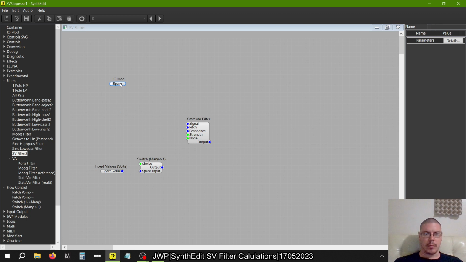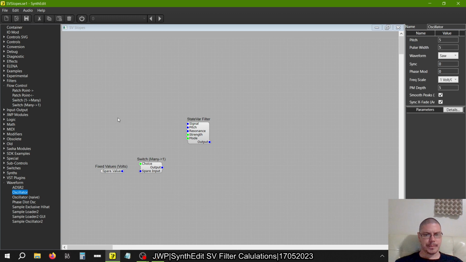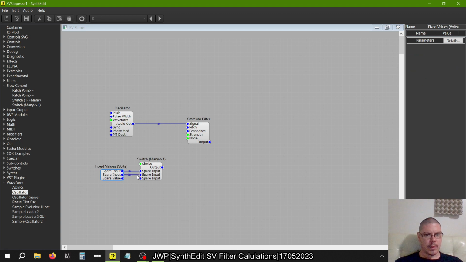So what I want to do now, we'll get rid of that input, and we'll get a waveform in. And I just want noise here. Brown noise or pink noise. And here we just want a set of stages, and we'll go to 12, see how good we can get at 12. I don't even know how many I'm even counting. We'll start them all at 5. 1, 2, 3, 4, 5, 6, 7, 8, 9, 10, 11, and more, 12.